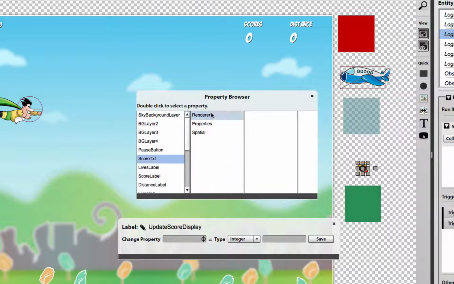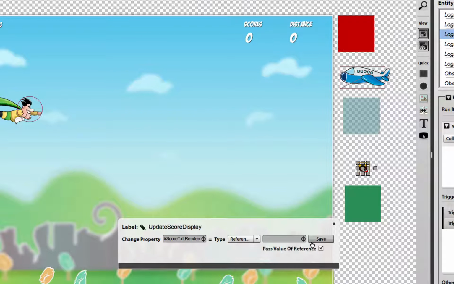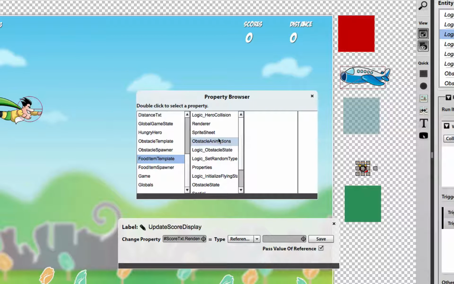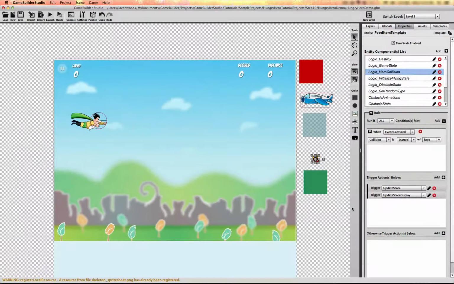I'll go to the score renderer, and I'm going to update the text property with the value of the reference of the score property. And then last but not least, I want to destroy this entity, this food item entity, when it collides, after it's done those other two actions.